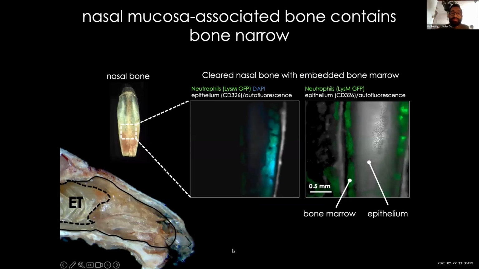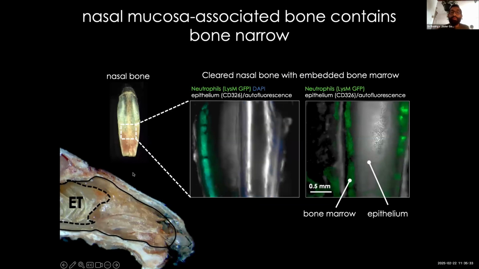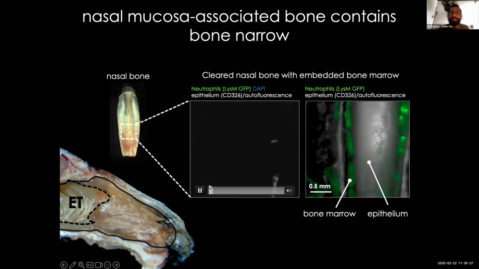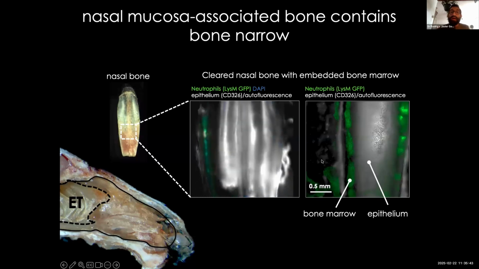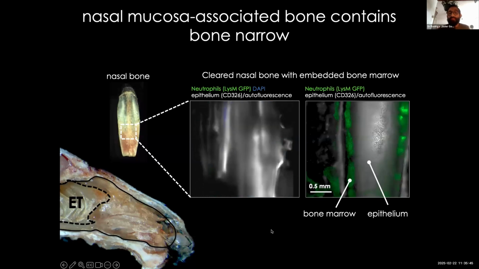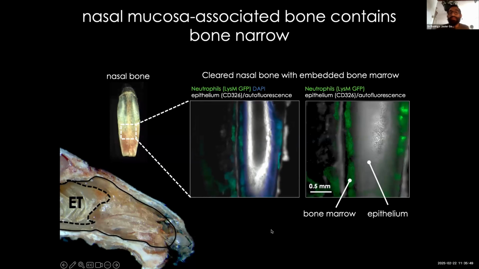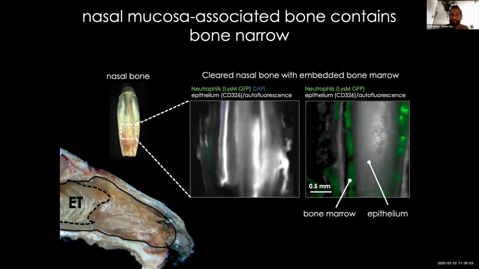Tracing the tissue, we see that the entire nasal cavity is full of compartments that seem to have bone marrow. Indeed, with the LysM-GFP mouse, where neutrophils are bright green, we can identify these pockets of bone marrow all over the place. So then we said, well, maybe what's happening is that we are seeing the N1 population not necessarily as a nose population, but simply as bone marrow neutrophils.